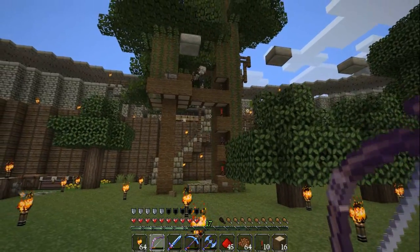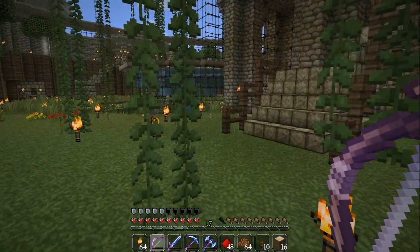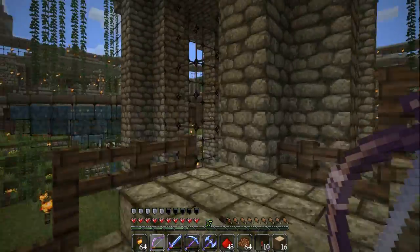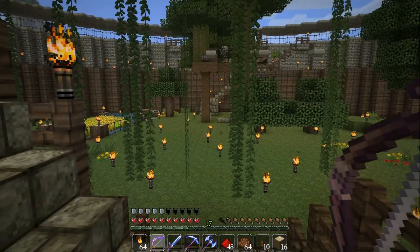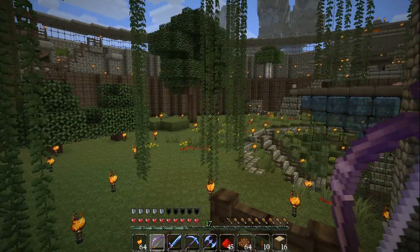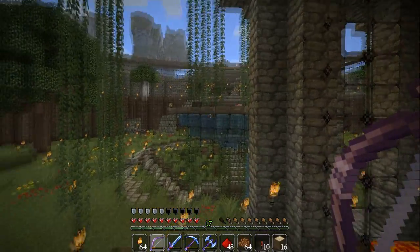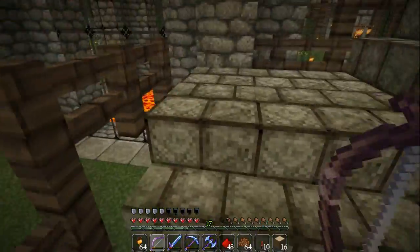Can anybody name the last video where we had a mob inside the base? Oh my god, I can't believe this. When did we have... Did we ever have a mob? I remember when I had the Death Bowl. When I was building the Death Bowl, one of the mobs climbed out of the side.